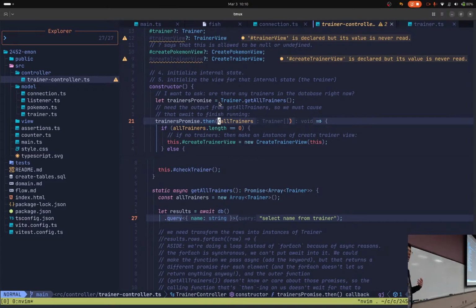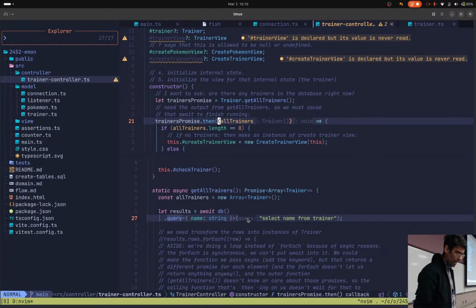And so we're going to have to take that queue of work that's been pushed off to the side, find the thing that we're waiting for and dequeue it so that it will actually run. So the dot then part here is very specifically me taking that promise and saying, I need the results from that. So only after I get the results from that promise am I going to start running this code in my trainer controller.